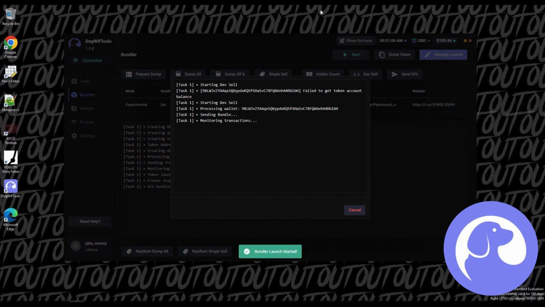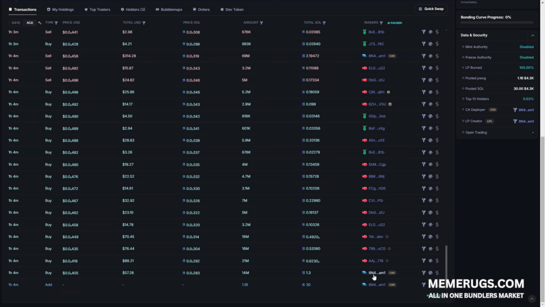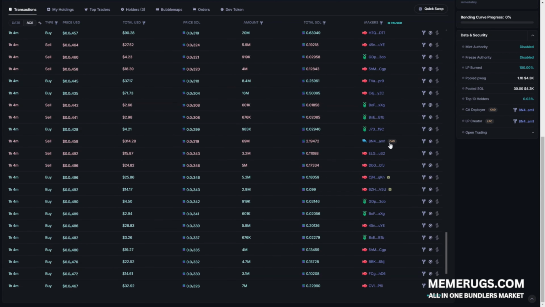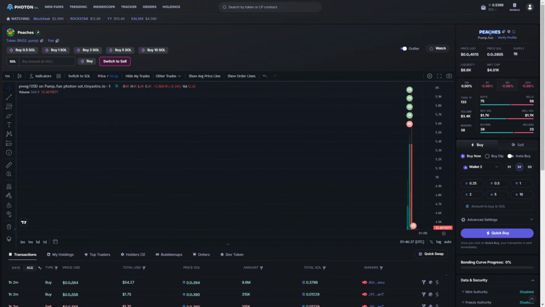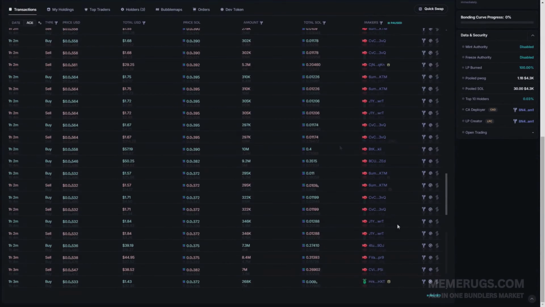We launched Peach's coin, and what happened here was, as you can see, we bought for 1.3 sol. The snipers got in and we sold for 2.1, meaning that we made 0.8 sol profit launching a coin that already exists and just dumping on the snipers. If you do this a few times a day, you can easily make some bank. You can basically make free money off of this.